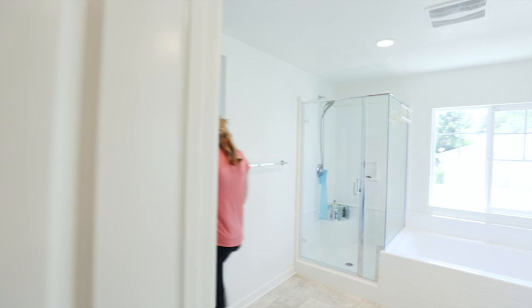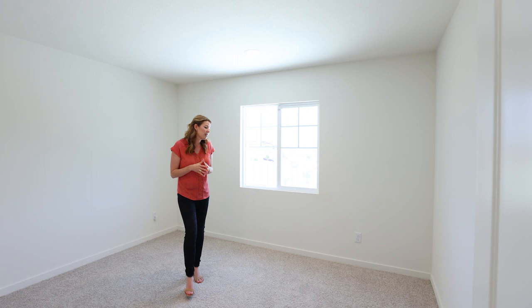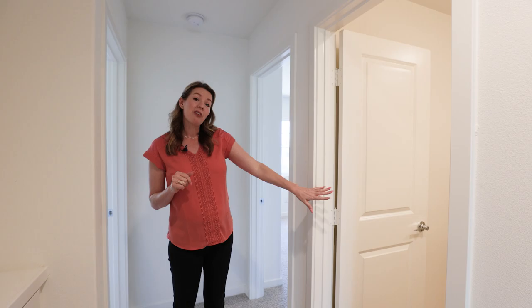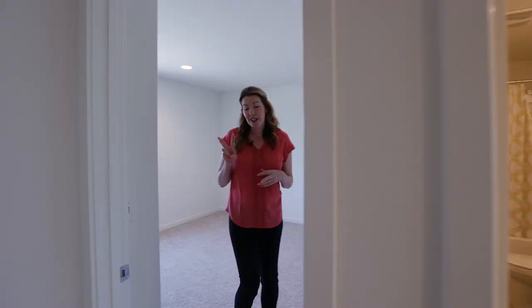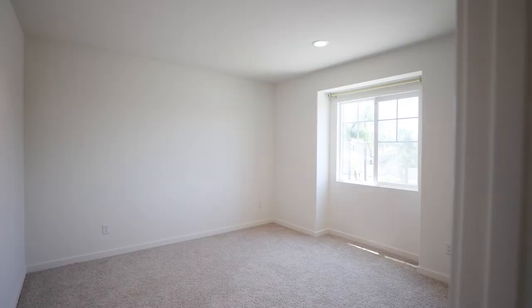From the loft, we're going to take a look at more bedrooms. Like I said, this is a five bedroom, three bathroom house. Bedroom number two upstairs overlooks the backyard and has a walk-in closet and two can lights in the ceiling. Down the hallway, you have a linen closet, a linen cabinet, and a beautiful laundry room with upper and lower cabinets — the washer and dryer are included. The third bathroom has dual undermount sinks. There are two more bedrooms here — bedrooms three and four upstairs. The house was built in 2022, so it is practically brand new. The sellers never even used some of these rooms, so the home is in great condition and a lot of it is basically brand new.